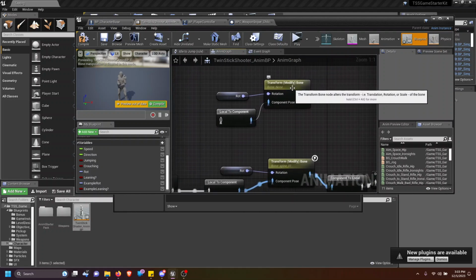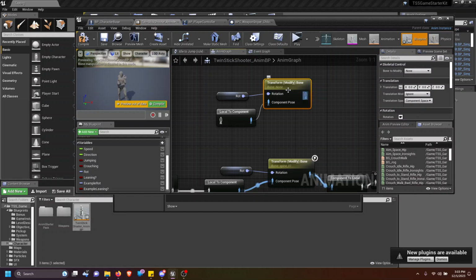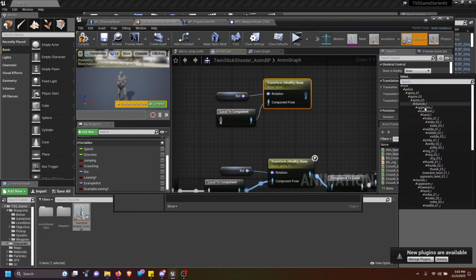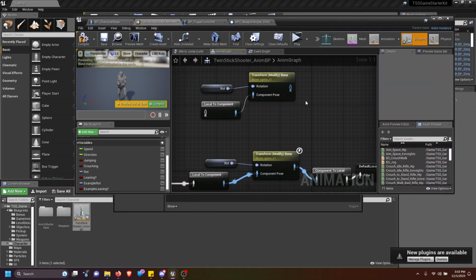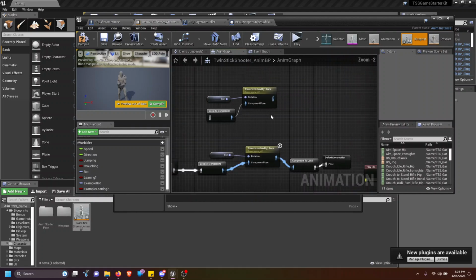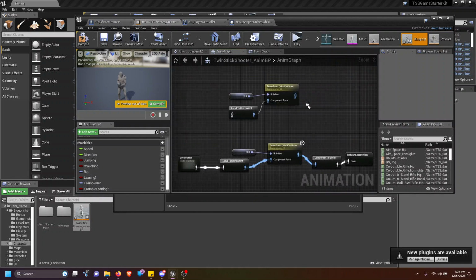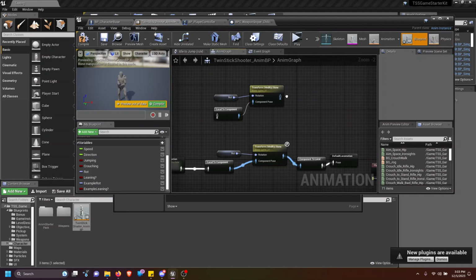Now you have to assign a bone, of course, otherwise it will not know what to modify. And you can look up what bone you need. I found that it works best for spine 1 in this example. So there you have it. We gave this animation the ability to rotate this mesh from this bone.